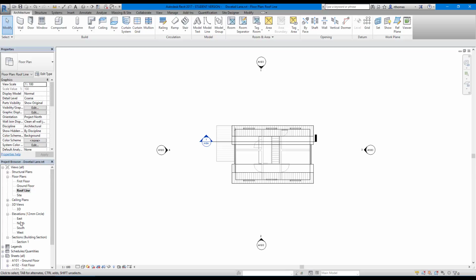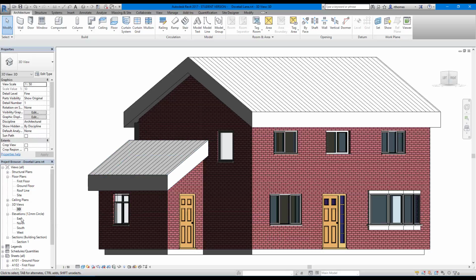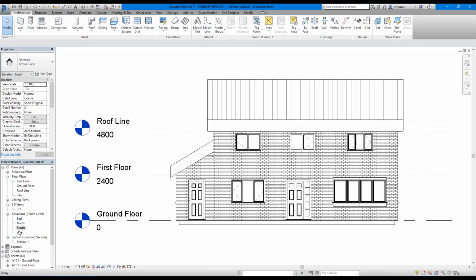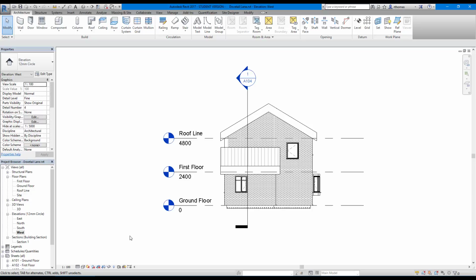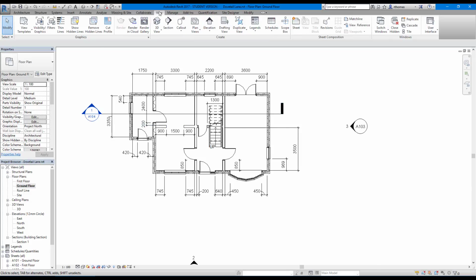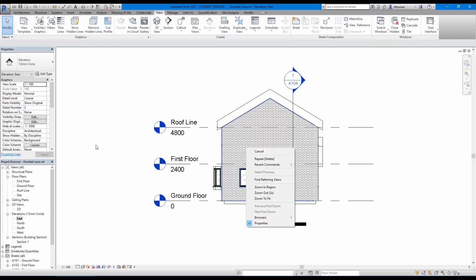At this point, you will have a 3D view, and then it will also generate views for each of the north, east, south, and west elevations of your property. You do notice that you keep seeing the section line. What happened there was I drew a section line on the drawing, which is part of the view section. So I drew this line on here, and it created this section view through my property at that point. And that section view line is visible in all my views.